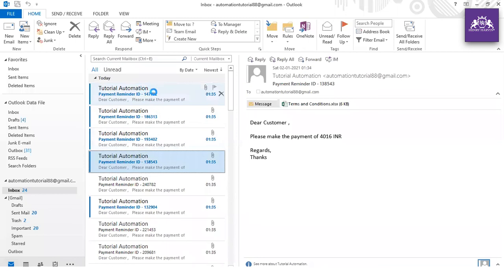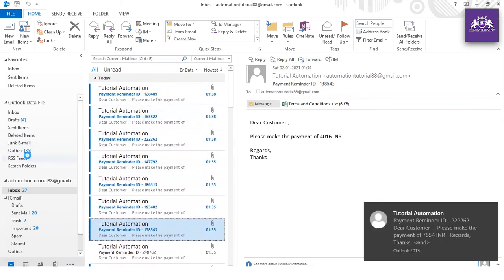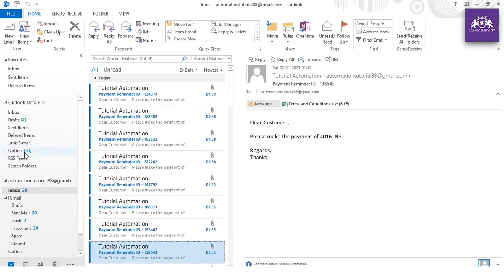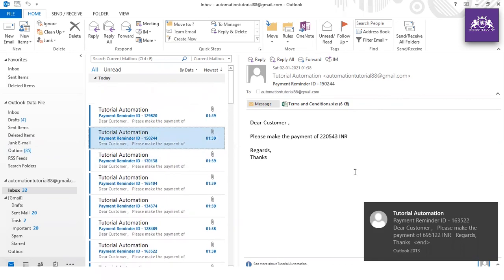Go to your Outlook, and now see these are the emails we are getting. Tool is running, guys, and now see we are getting number of emails. You can see that Outlook 89, 89, 92. Guys, how fast is that? It's not possible to generate all the emails manually. It will take lots of time. Now you see it is superb and dynamic.